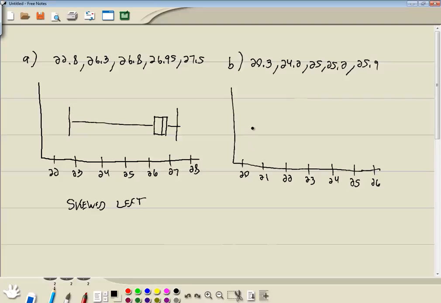Now 20.3, maybe about right there. 25.9, right there. 24.2, right there. 25, right there. And 25.2, right there. Then I'll draw my lines, connecting everything. And this is also skewed left.